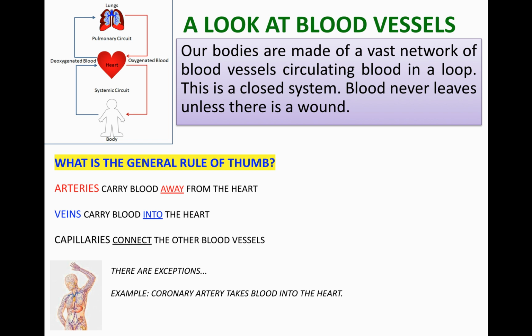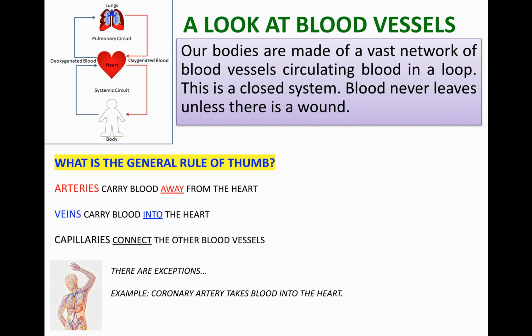So in the body, of course, the circulatory system at this stage is made up of the heart, the different blood vessels, and the blood itself. We know that in the human body, blood will never leave the blood vessels themselves, unless maybe there has been some sort of wound where the blood has either left through the skin or has entered the actual muscle itself. The general rule of thumb, though, is that blood stays inside the circulatory system. It doesn't move out. It just continually circulates around the body.